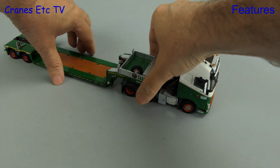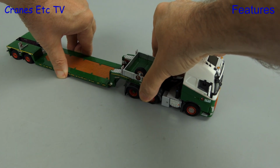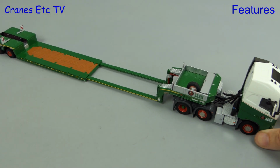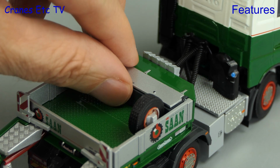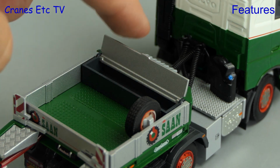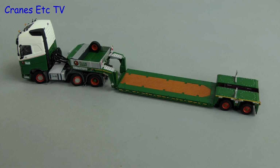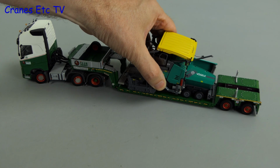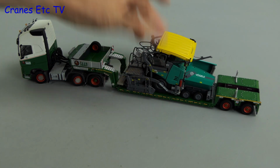the trailer also has some additional functionality in that it can be extended, and this allows it to carry significantly longer loads. But if there's only something small you want to carry, there's an opening toolbox to put it in. Of course, for a low loader like this, it's always good to give it a load to carry. And this one looks particularly good if we add on a Vergola paver.